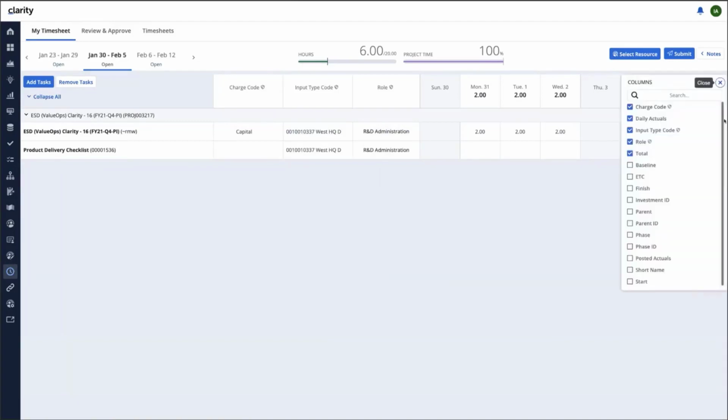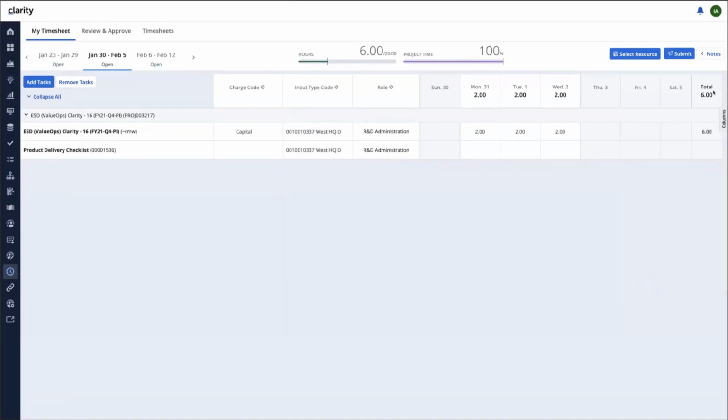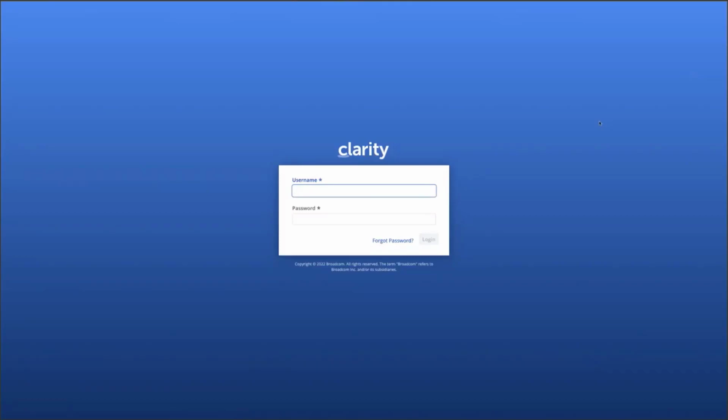If I come over here to the column panel, I'll see this has been configured for me as a user to manage how I want to view my timesheet. But I can see the shields here are representing the same exact information that I see in the grid. So that's one user's perspective, how you look at field level security. I'm going to log out and come back in.